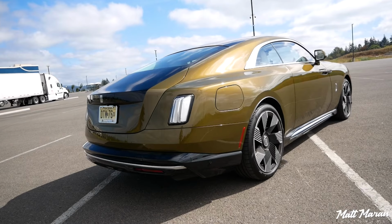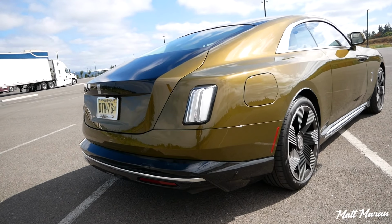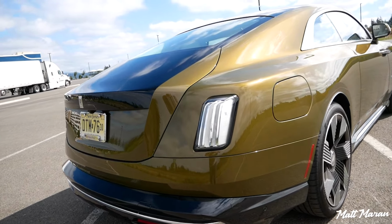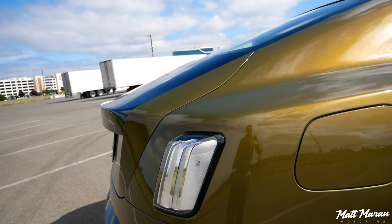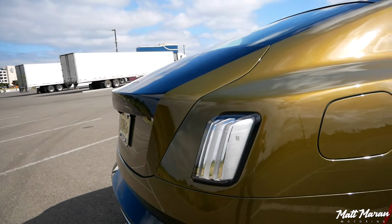And then going out to the back there, again, it's nice and simple and clean for the back end, really understated. You have a little bit of an integrated spoiler there in the little deck lid area, but the two-tone theme continues of course there. And I love those taillights as well, which have like this brushed aluminum kind of look to them. And so from every angle, of course, it's a Rolls-Royce. It's going to stand out, it's going to make a statement, but it does very much look every penny worth the $558,700 this one costs as tested. And that officially makes it the most expensive car I have ever reviewed as well.